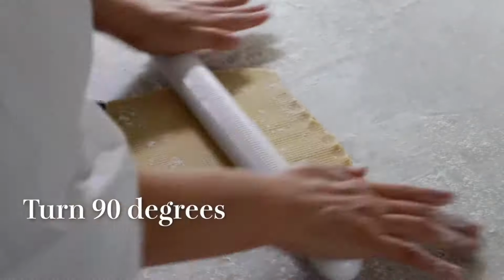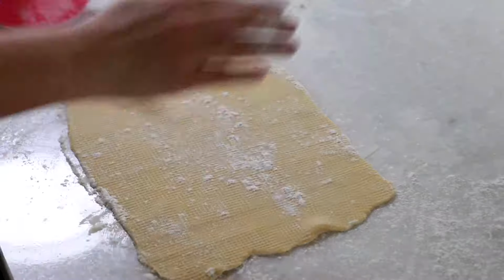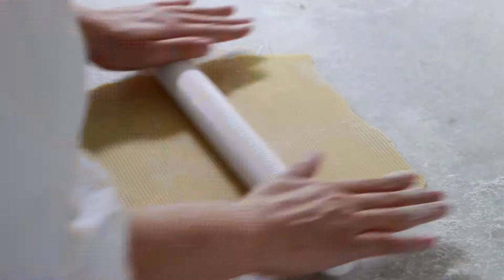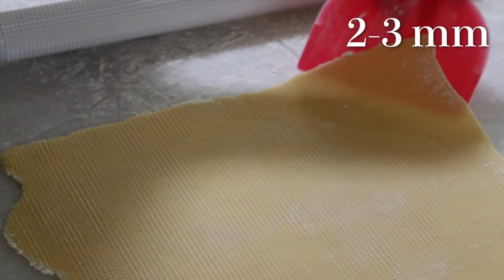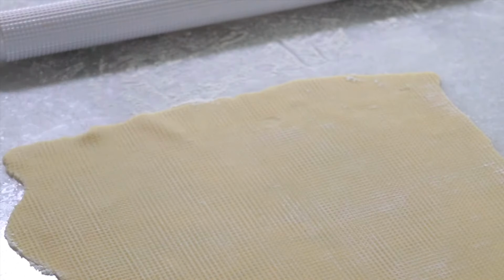Turn it 90 degrees each time you roll and check if it's not sticking to the working surface and dust more flour if you need to. And I highly recommend rolling it very thinly into 2 to 3 millimeter. It makes a huge difference. It creates such a delicate, light crunchiness.